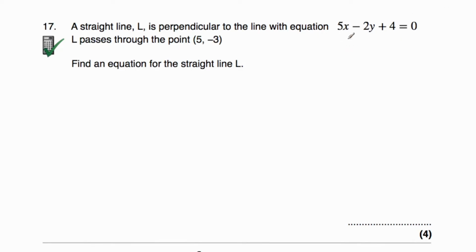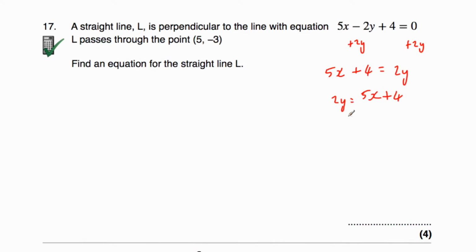So let's do that. We're going to make y the subject, and that's -2y, so I'm going to add 2y to both sides to begin with. So add 2y and add 2y. When we add 2y to the left hand side, we'll just be left with 5x. We're adding 2y to get rid of the -2y, and so we'd just be left with then plus 4. And on the right hand side, 0 plus 2y is just equal to 2y. So, let's switch this around, we've got 2y equals 5x plus 4.